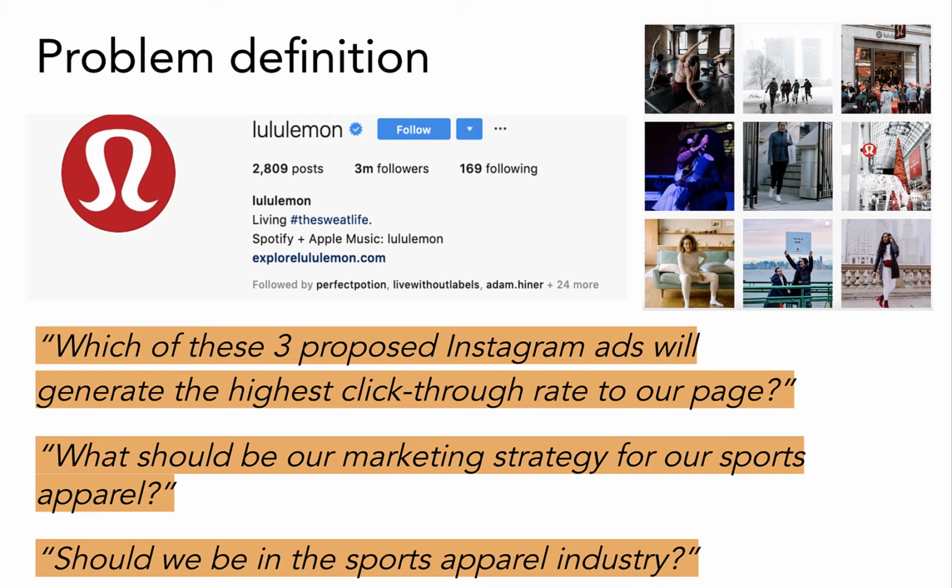Now, how specific versus how broad your research question is also tells you something about the stage your business is in. A very specific question, such as the first one here, usually shows that the business is already in a much further stage. So they're basically already at a point of fine-tuning the 4 Ps, fine-tuning marketing strategy. A much more broad question, such as should we even be in the sports apparel industry, usually illustrates that the business is in its first stage. It's basically just still asking existential questions, still trying to figure out its place, and asking very broad questions as a result of that.